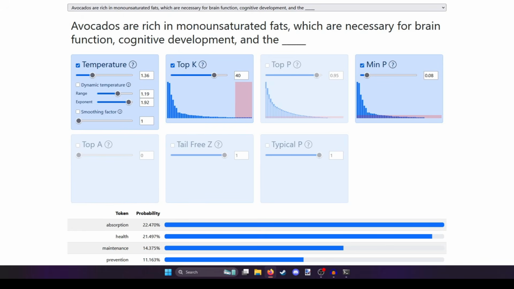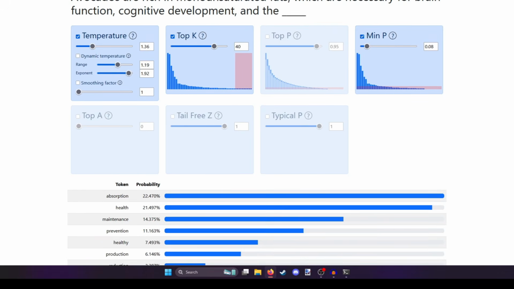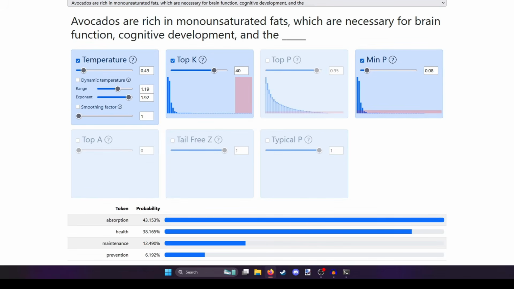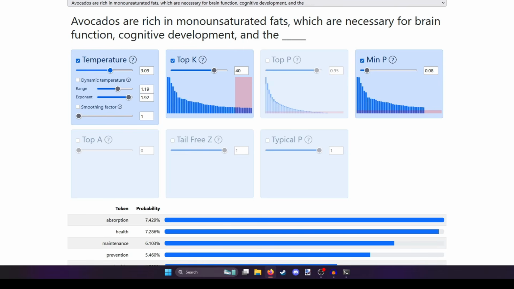So yeah, Top P, it can eliminate some stuff that would still be very valid to say. But Min P basically allows your bot a lot more control over what they say. Because if there is something in a sentence that is extremely likely, like let's turn down the temperature, then it's going to be a lot more likely because all of this other stuff is getting cut out.